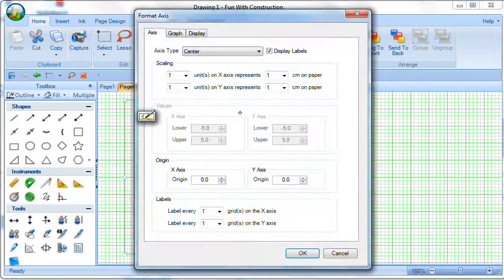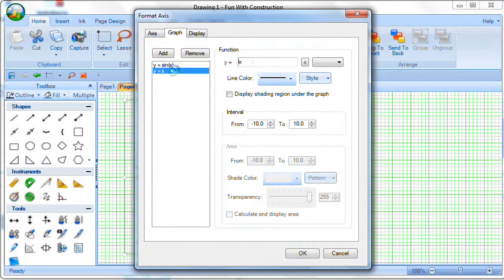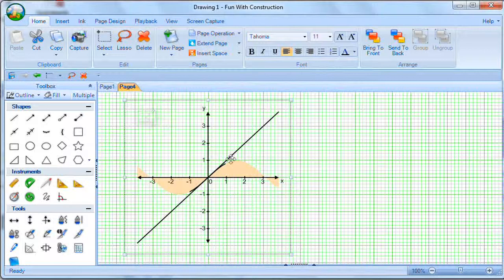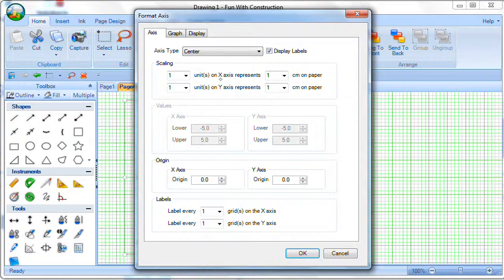We'll double click again. Now what we can do is we can choose one of these, and we can also do intervals. I can display the shaded region under the graph, and I can choose an interval from say -1 to 1. Okay, if I click OK, it'll show the graph there, and I can also shade the interval.